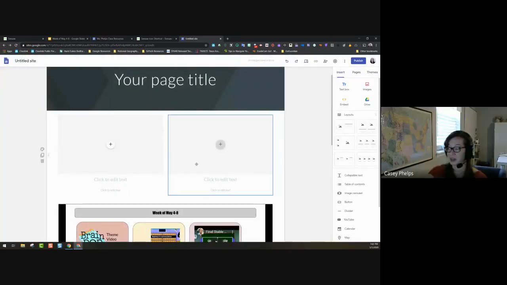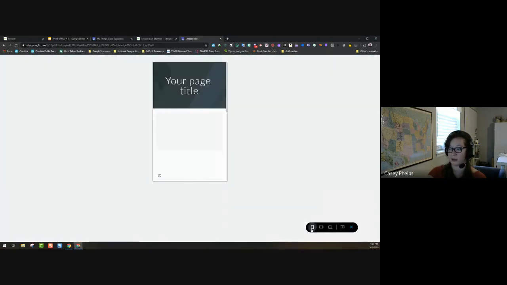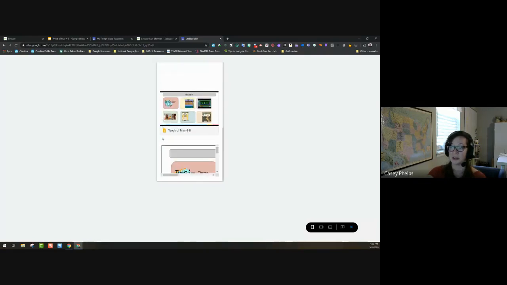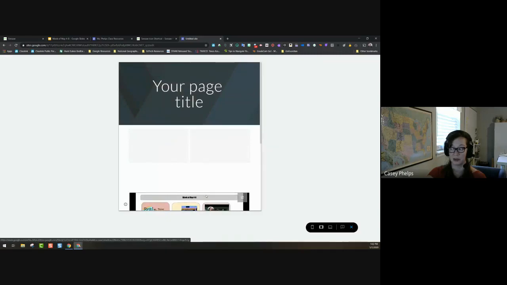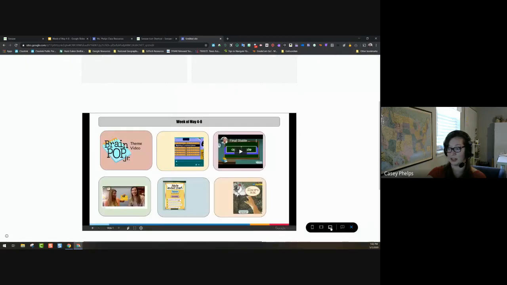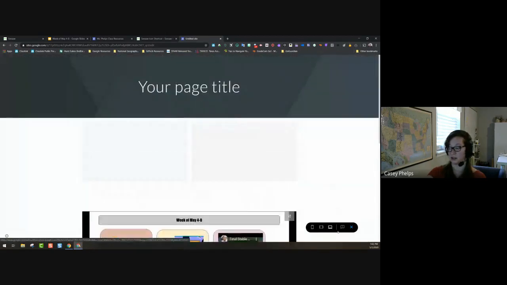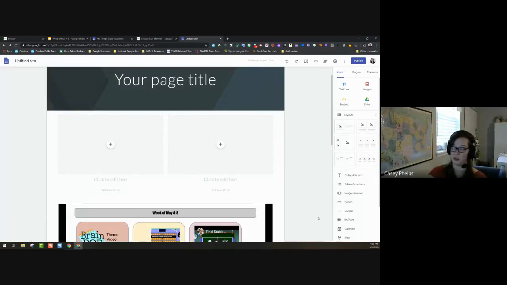And the other thing too is when you are previewing the different pieces, make sure you look at what it's going to look like on a phone, because that changes it too. This one's going to automatically make it look like the phone's going to work a little bit better on a tablet. So this is going to be for their Chromebooks and on a tablet kind of device. So you can see what works better and what doesn't. I'm just showing you options. That's a good thing to test as well because you don't always know what they're using. But you can go straight to YouTube and pull in YouTube videos as well.